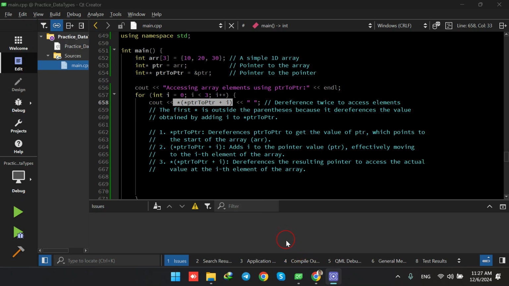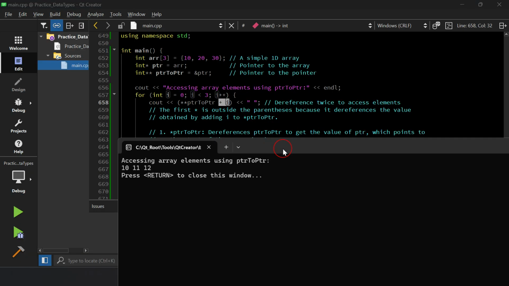Let's do another test. Now I'm putting both of the stars in the parentheses to see how it happens. Basically, it is dereferencing directly the first element, because now it is pointing at the first element. So with this, we are simply dereferencing this one that is pointing at the first element, meaning that this part's value is 10. Then 10 is being added to the value of I, which is 0, then 1, and then 2. When I run, you see that it is not printing the values of the array. It is printing 10, 11, and 12.